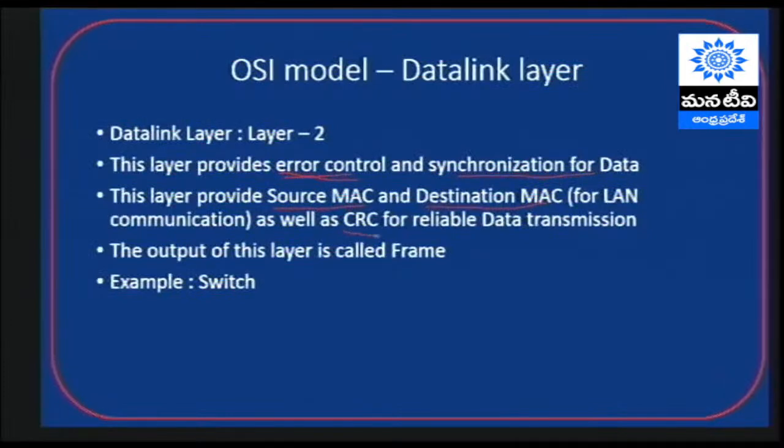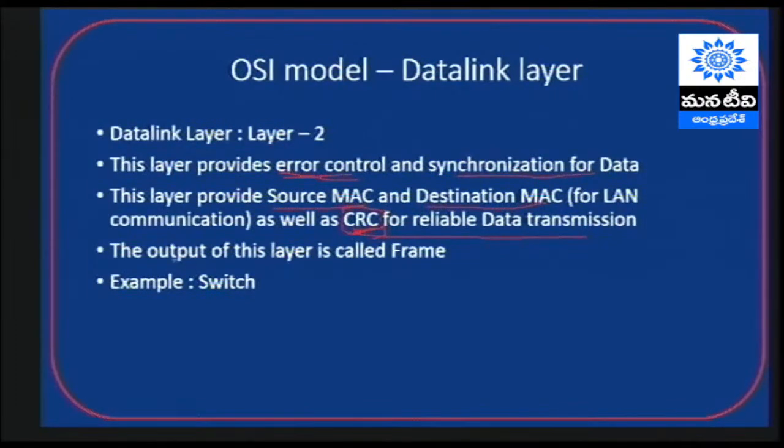IP addresses are taken care of by the network layer, and the MAC addresses are taken care of by the data link layer. The other function of the data link layer is reliable transmission of data, and that is possible with a protocol called CRC, which stands for cyclic redundancy check. The CRC protocol is responsible for ensuring that the data is reliably sent. If a packet is damaged in transit because of collisions or broadcast, it will be removed and will not be delivered to the destination.